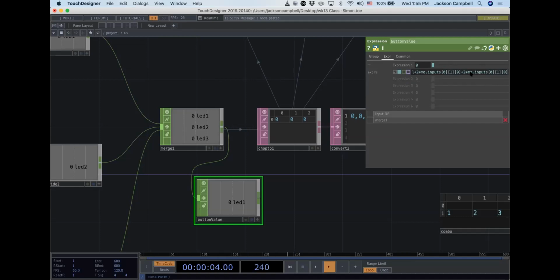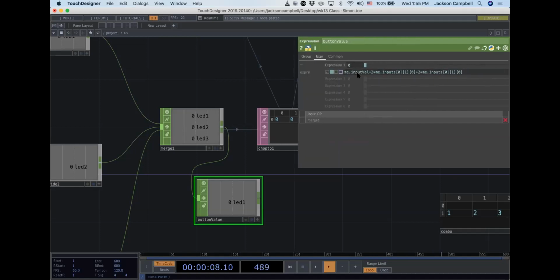Let me expand this so you can see the whole thing. There we go. Input value plus 2 times me.inputs 0, 1, 0 plus 3 times me.inputs 0, 2, 0. That will give me a 1 when I press the first button, a 2 when I press the second button, and a 3 when I press the third button.